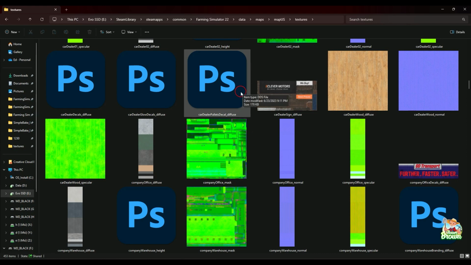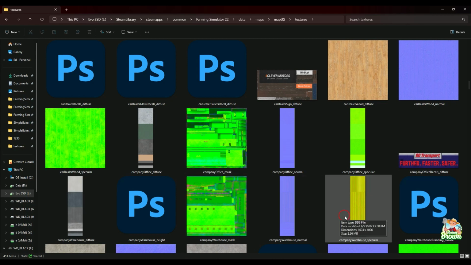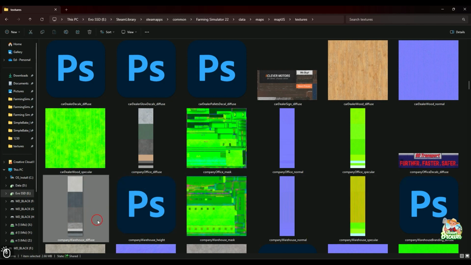Looking here, I have this company warehouse. Let's take this for example. You can see that this is my diffuse. Now this diffuse is broken down into 1, 2, 3, 4, 5, 6, 7 different textures. This is what they call a texture atlas, and that's basically just a lump of textures all sharing the same sheet. So 7 different textures, and it's more to save space and help on resources, right? Because if it wasn't for that, this whole project can get bloated very quickly. File size is just huge.